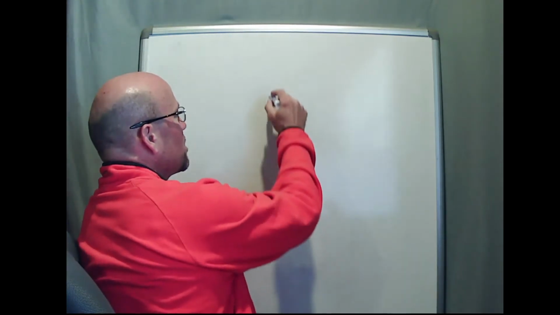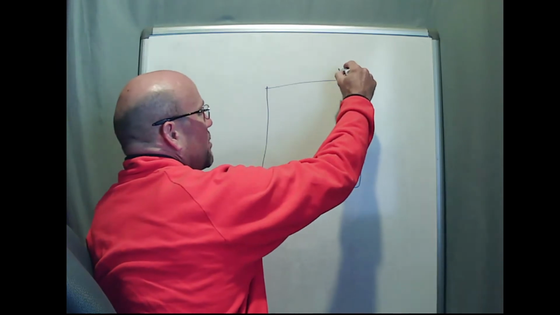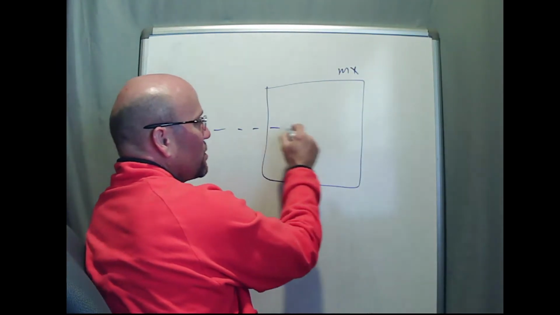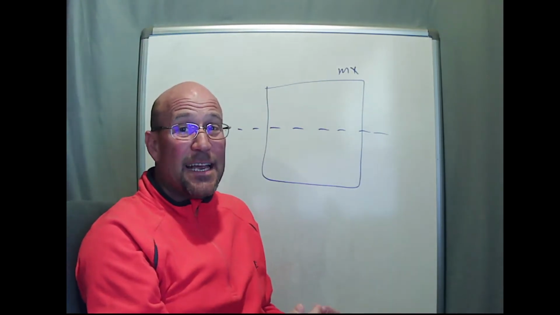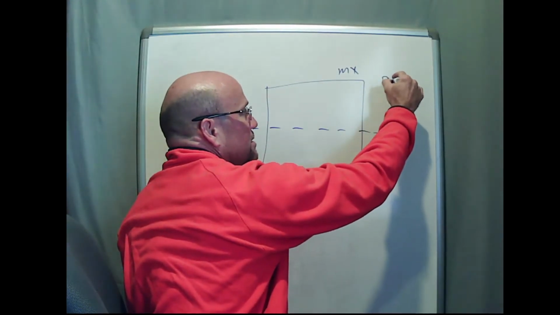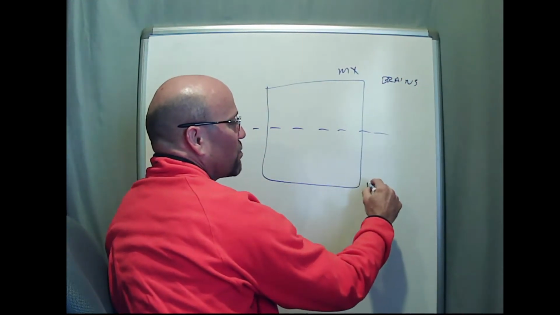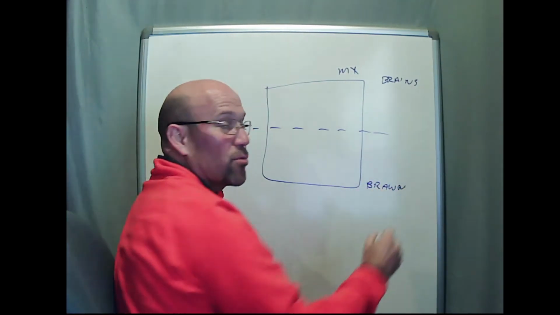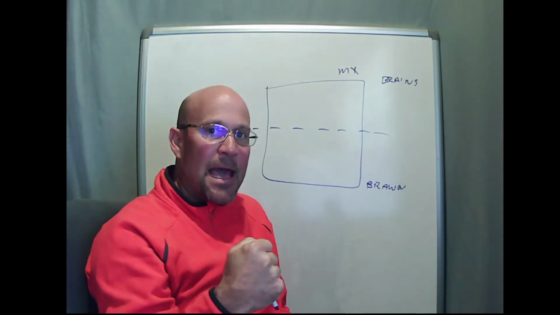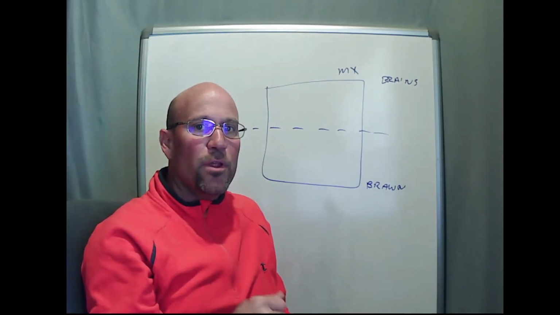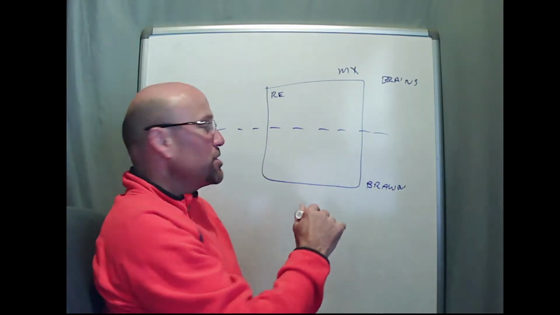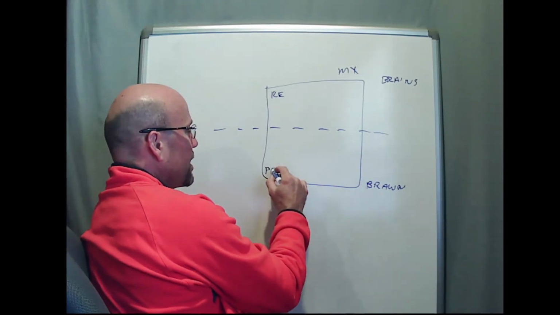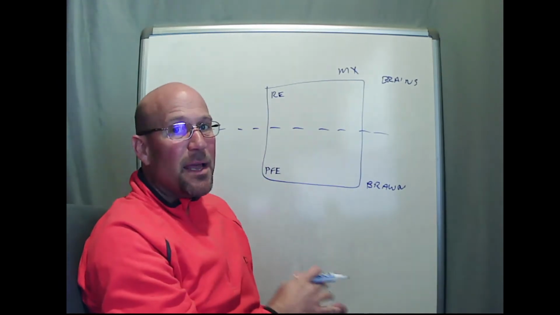Hey, I want to talk a little bit about the Junos software architecture. As you know, the MX router is separated into two planes, a control plane and a forwarding plane. The forwarding plane is otherwise known as the data plane. This is the brains, so to speak. This is the brawn. The brawn is like the muscle of the router, the actual packets per second, how much we can put through this router. So the brains is the RE, otherwise known as the routing engine. The brawn is the packet forwarding engine. The packet forwarding engine is made up of all your line cards.